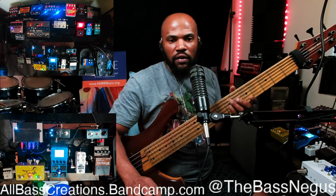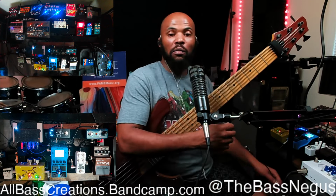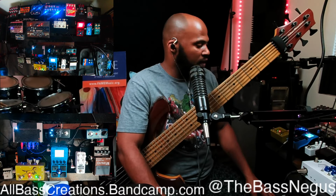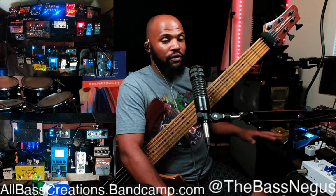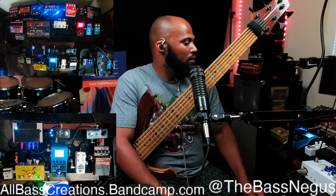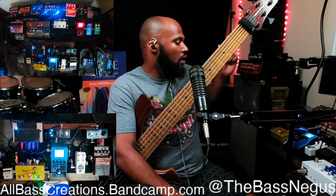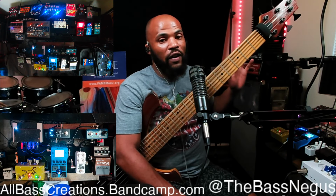But yeah, this pedal board here, I was really thinking about how I wanted to put it together. A few guys said they wanted something even more compact, and here you go. So you actually have a 14-effect chain here. Even though it's just five pedals, it could be up to 14 different effects at a time, because the Zoom pedal has six effects at a time. This also has amp models, IRs, noise gate, a compressor, and reverb. So that's also five.